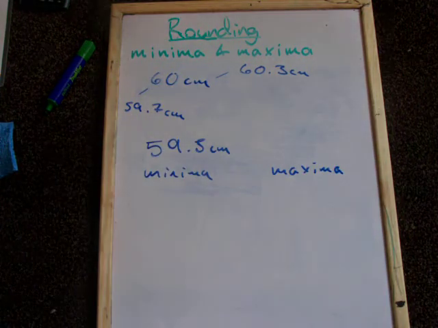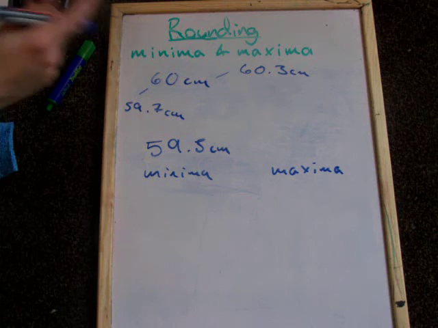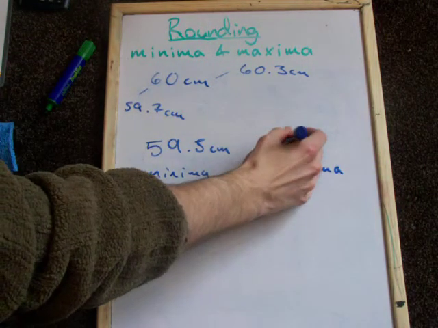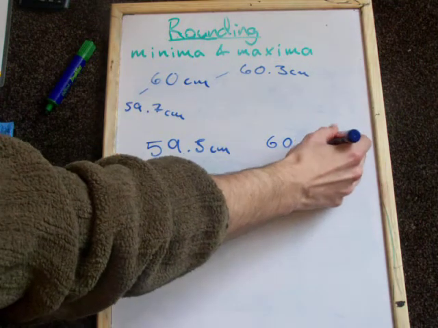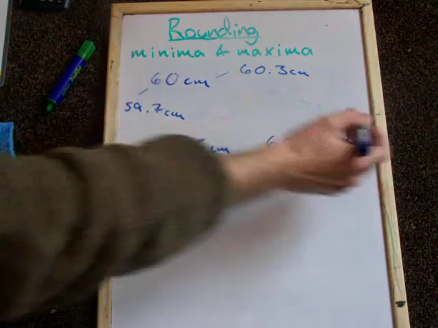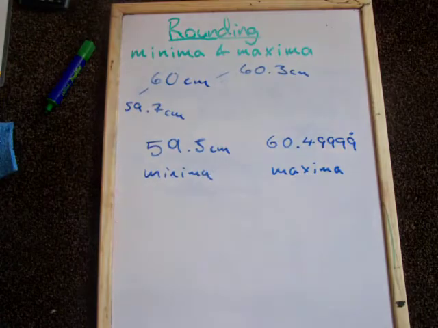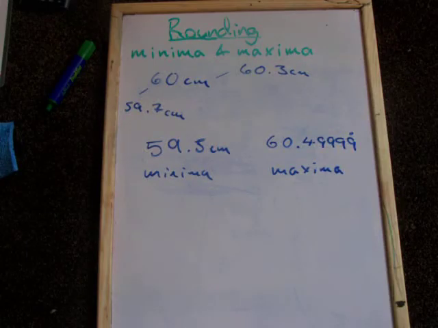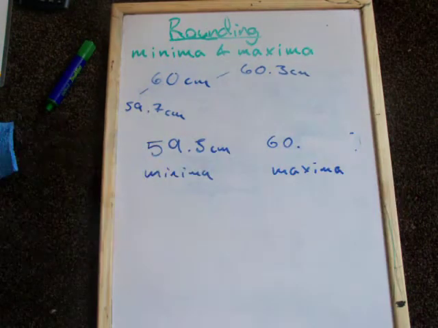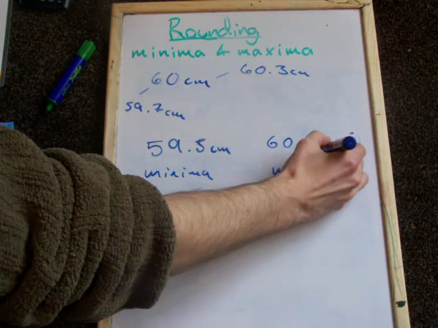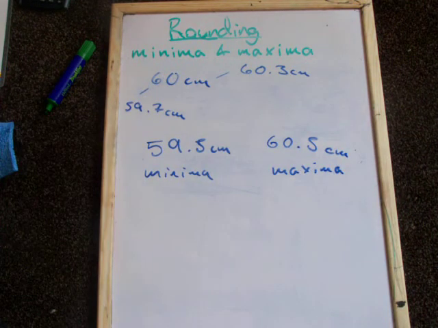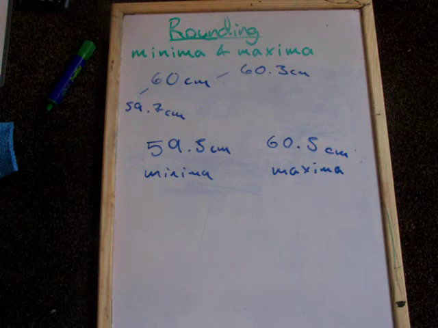okay? Now the maximum actual value that rounds down to 60 centimetres is going to be 60.49999, going on forever, so recurring. Now we can't always write or use 60.49 recurring. So what we do is we say the maximum value, effectively, is going to be 60.5 centimetres in this case. Okay, I know that 60.5 would round up to 61, but if you're going to use it in a question, then effectively 60.49 recurring is so close to 60.5 that we use 60.5.